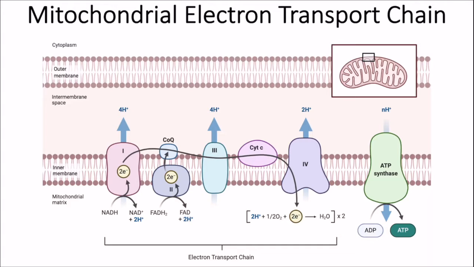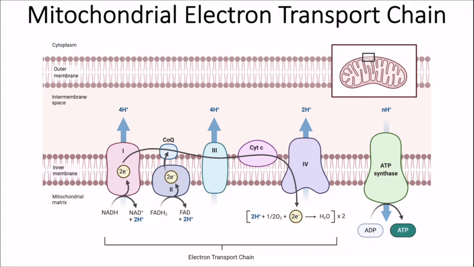So to begin, three of the electron-carrying molecules in the ETC are ubiquinone, iron-sulfur proteins, and cytochrome C. Ubiquinone, which is also labeled as CoQ in this diagram, or it can also be labeled as Q, is a hydrophobic molecule, meaning that it can travel through this hydrophobic region of the inner membrane. In its fully reduced form, ubiquinone becomes ubiquinol, which could be labeled as QH2.